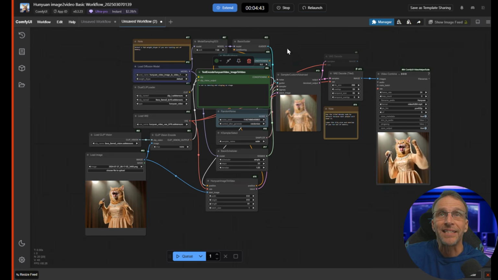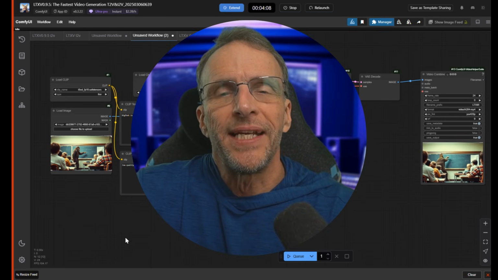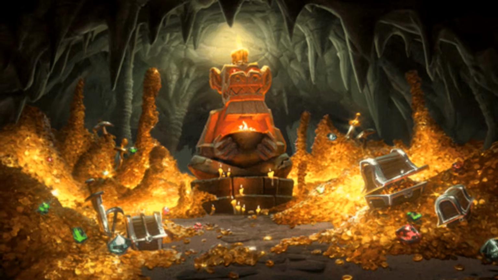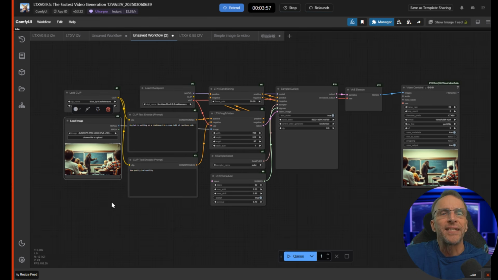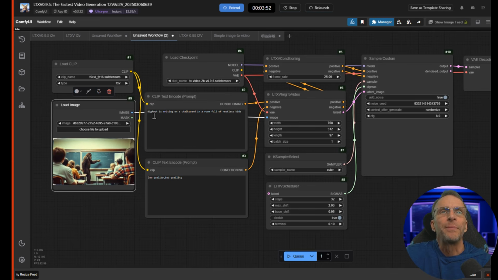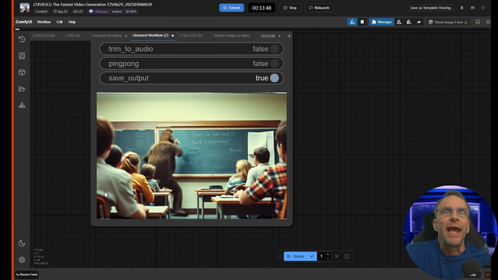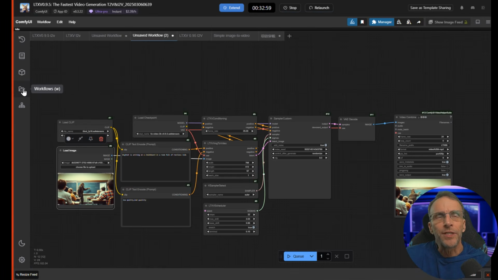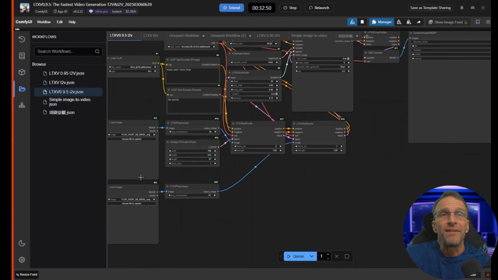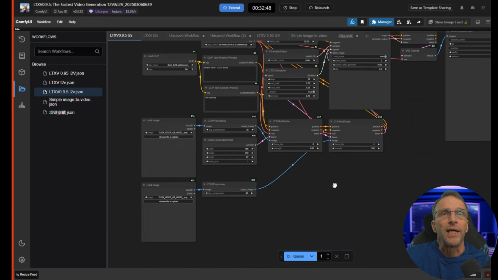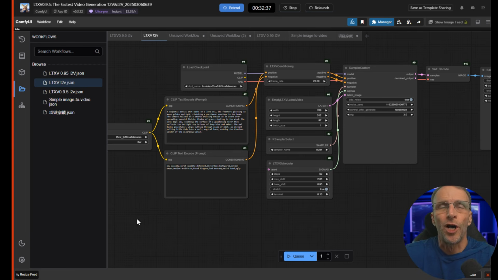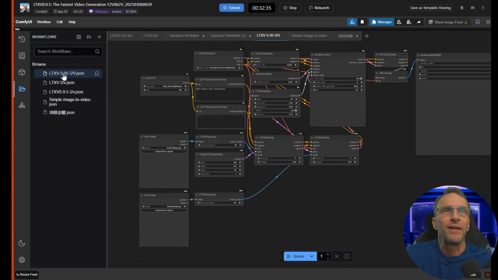Let's look at LTX. Now, the workflow I'm going to point you to with the LTX model has several little hidden gems in it. Right here is the LTX simple image to video workflow, where it's just one image, one prompt. Bigfoot is writing on a chalkboard in a room full of restless kids, and we get this. And if you open up this little workflows folder, you'll find that we also have the multi-frame version as well, plus the simple text to video workflow, and it's all there by just opening this up, and you don't have to load them all separately.